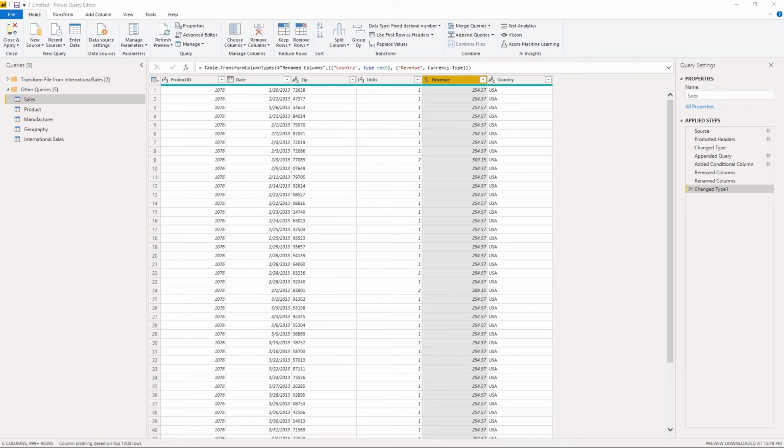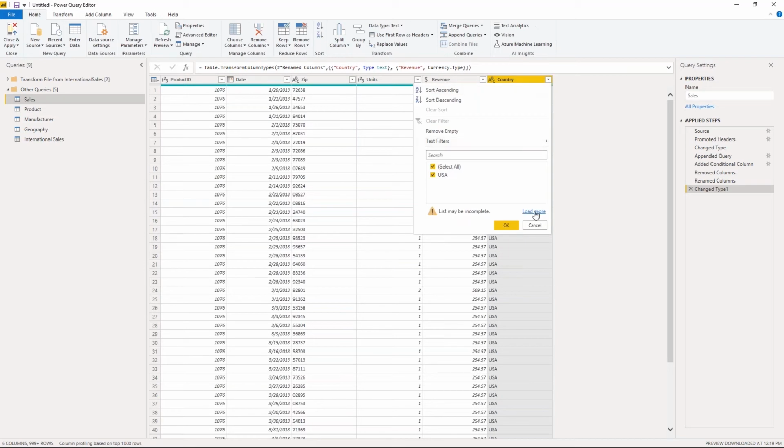So let's go ahead and click this drop-down list. Let's go ahead and populate this so that we can see that populating.